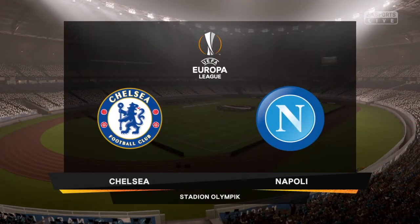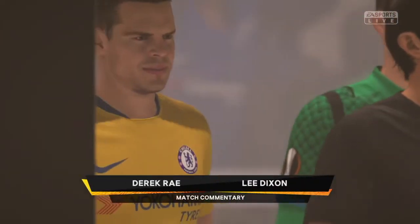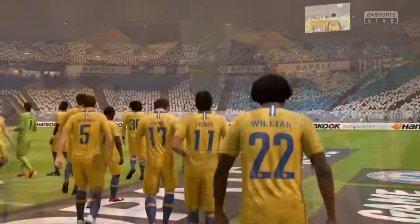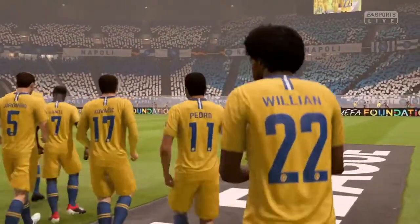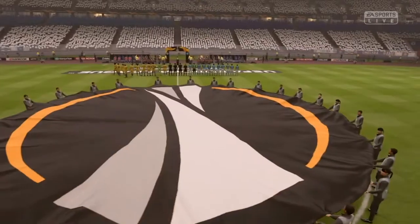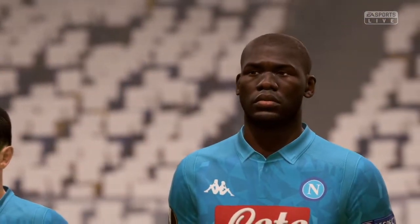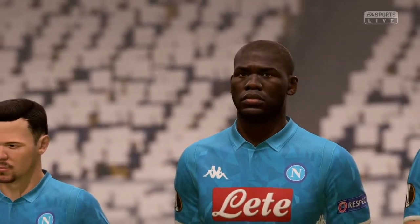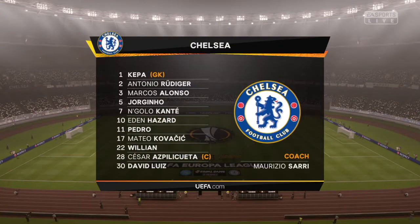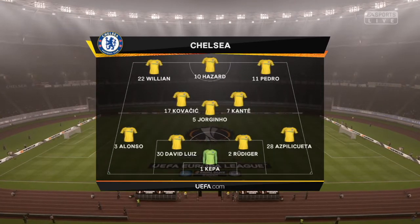A special one-off occasion to bring you coverage of tonight's Europa League final — it is Chelsea up against Napoli. The long road from the start of the competition almost a year ago to the final is here. Both teams have the added advantage that if they win this competition, a Champions League place is available. Chelsea's lineup includes N'Golo Kante, Jorginho, Mateo Kovacic, Pedro, Eden Hazard, Marcos Alonso, Azpilicueta, and the lone striker is Aidan Azar.